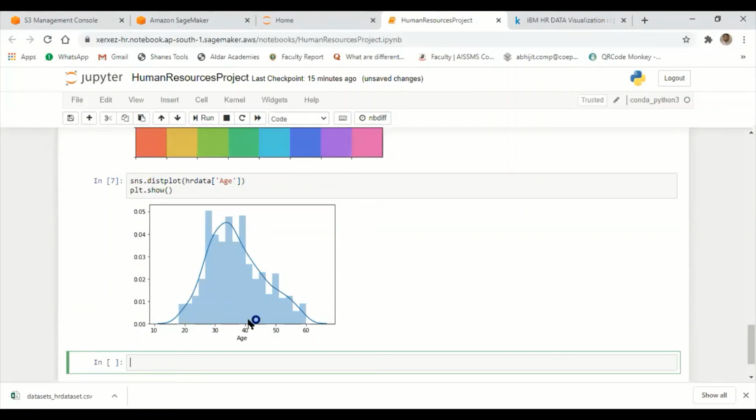Participants? Yes, sir. So most of the employees' ages fall between 28 and 40. That indicates that in IT companies, employees work at this age.